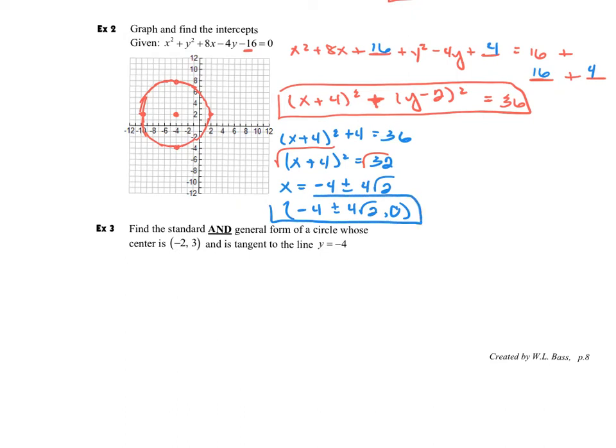Now, what I want you to think about when you go to check this answer is what we know is that the square root of 32 is slightly smaller than the square root of 36. So it's just a little bit less than 6. So when you're checking this, what you're really thinking is a negative 4 plus and minus about 6. It should actually be a little less than 6. So if you do that quick arithmetic, you'll be able to check that these x-intercepts make sense for us.